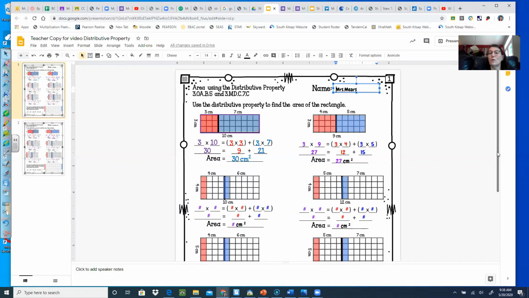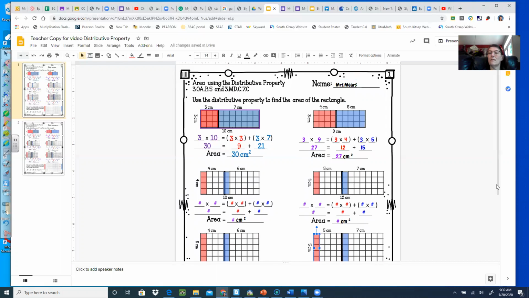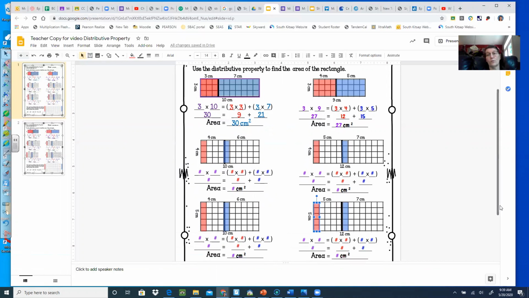Okay, so I am going to do one of these problems with you. I'm going to come down here and do this big one. You'll notice that the shapes are clickable and enlargeable. So I want to take this red one and stretch it so that it covers the left side. So I have just turned that one into a 5 by 5. So my red font, I'm going to make that a 5. And make this one a 5.